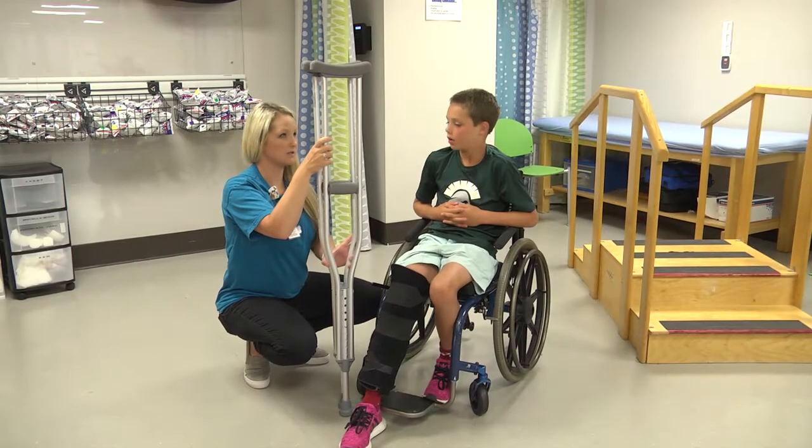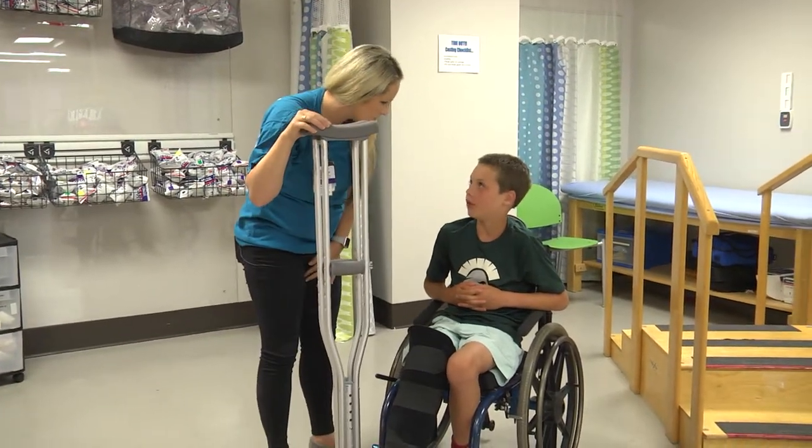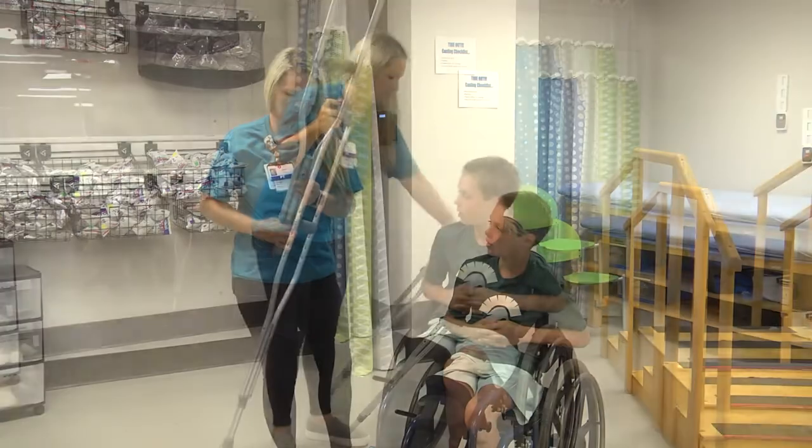All right, so here are your crutches. So we'll see if they fit you. How tall are you? About like 5 foot. Okay, so I'm gonna adjust them for you.